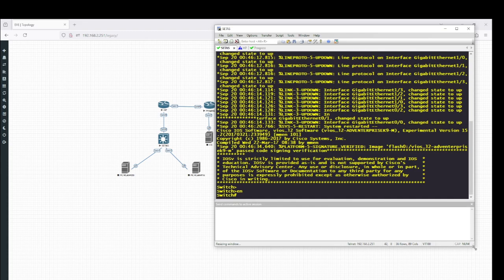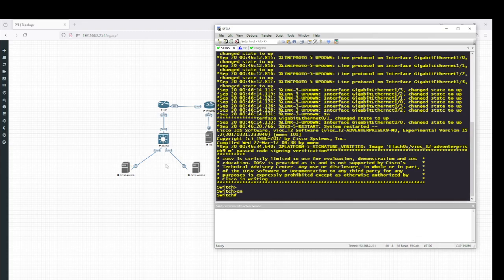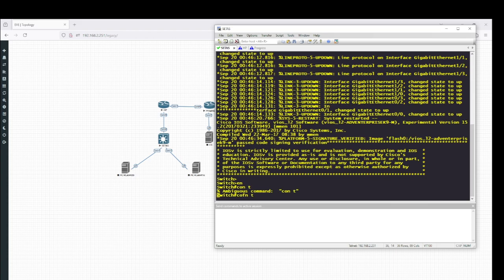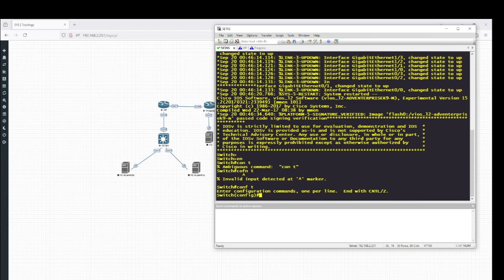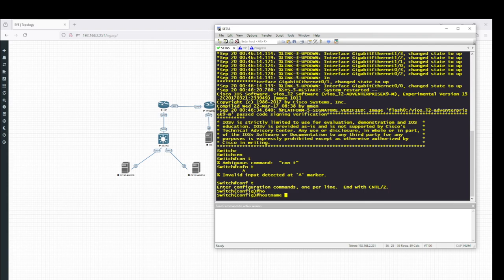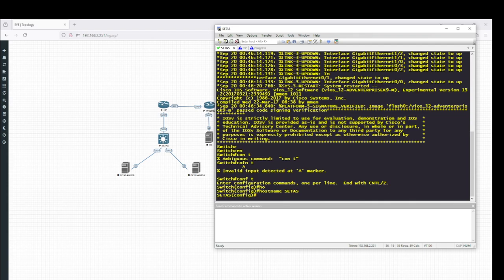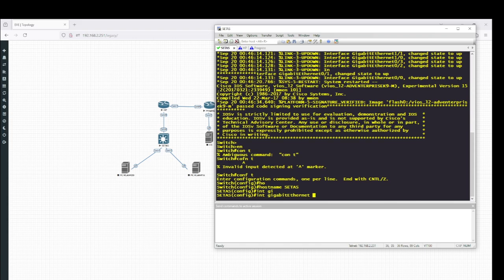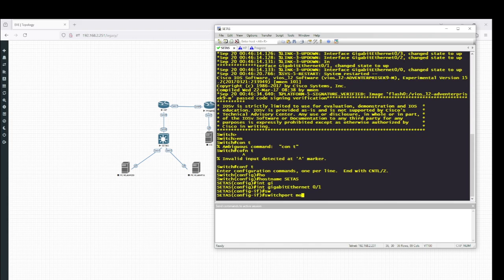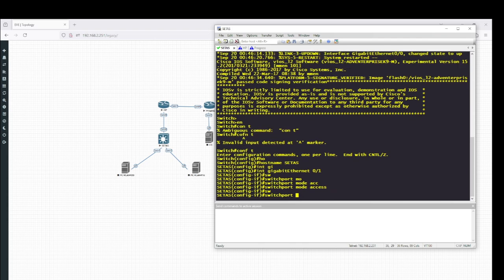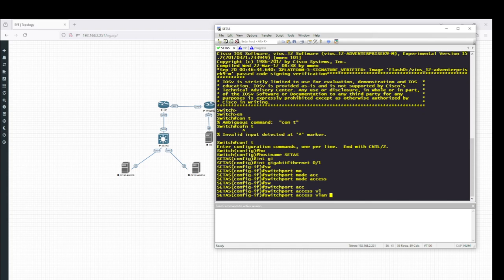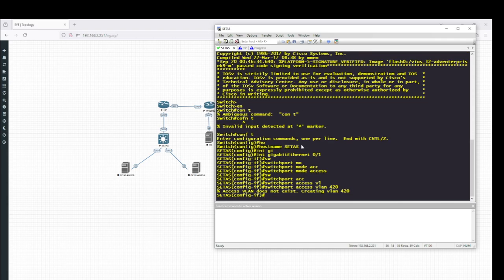So in the switch, we have just this as an access switch. We just have to assign the correct VLANs to the interfaces. So the first thing I'm gonna do is set the hostname. Then I go to interface gig 0/1, switchport mode access, and switchport access vlan 420, and it will create VLAN 420 for me as well.